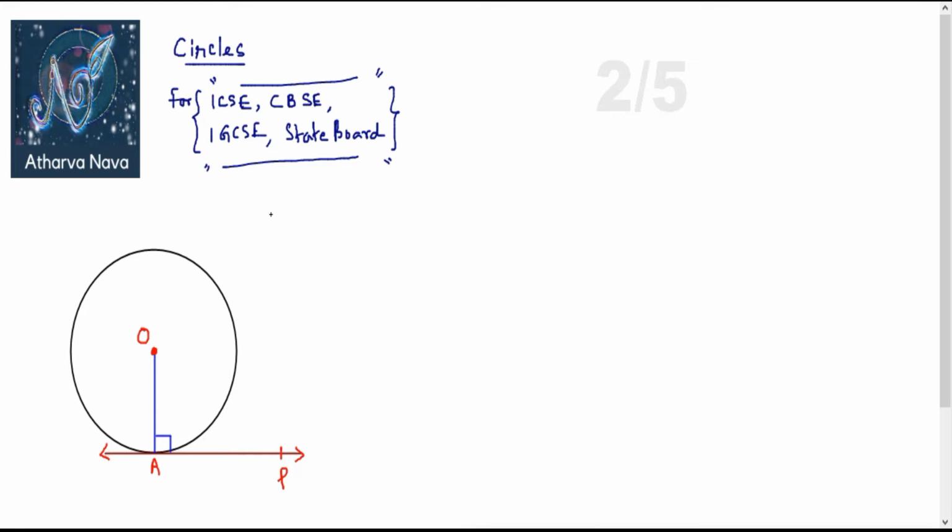Okay. So property 1 I want to mention is: whenever there is a tangent, this is a tangent because this line AP is touching the circle at only one point, called A. So this is a tangent, isn't it? And the property says that angle OAP will be 90 degrees. So OA is nothing but the radius, as I explained already in the previous class. OA is the radius here, and AP is a line which is a tangent.